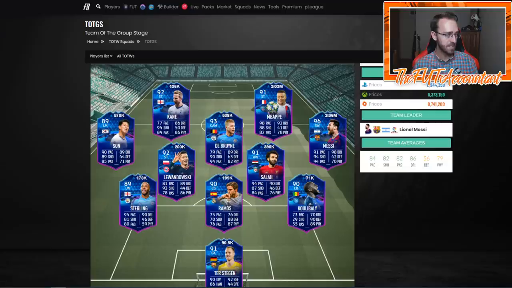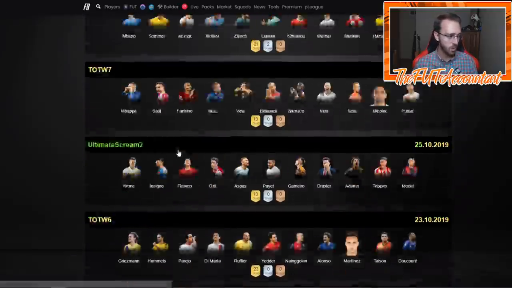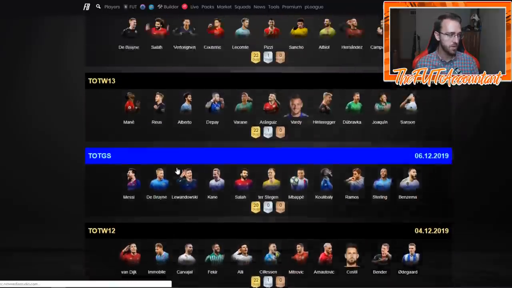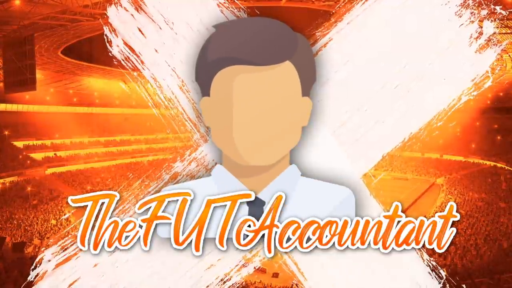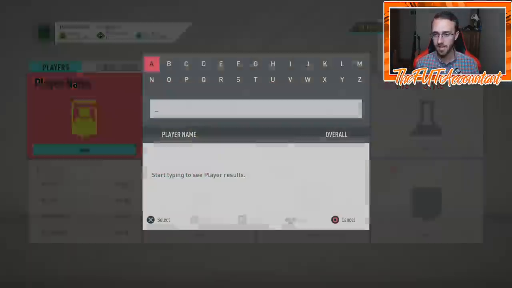But out of pack special cards, Team of the Year nominees, Team of the Group stage, Road to the Finals, Scream cards, all of those. Keep an eye on those today if there is panic selling, especially if that player gets a headliner. We'll use Varane or Lewandowski as an example right now.